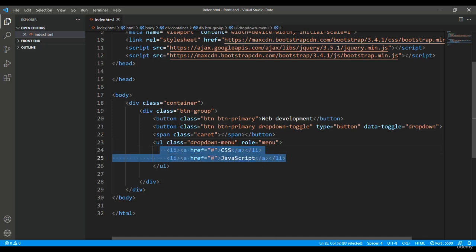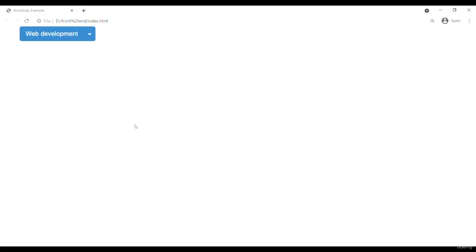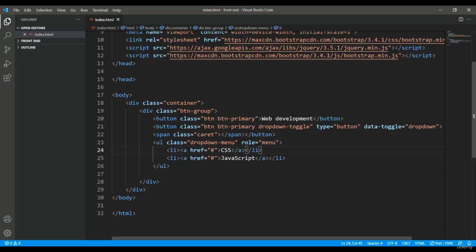Alright, so in the button you will get a text, and when you click on the caret symbol on the other button, it will show you a list containing these two elements. So let's see how it looks. Alright, so here you can see this is the button with the text, and when you click over this, it will show you the menu. So these are all the different usages of the btn-group class, and you can use it for various purposes while defining a web page.